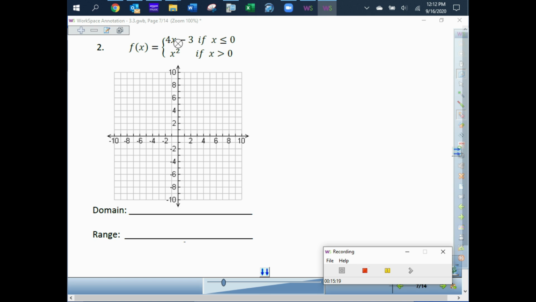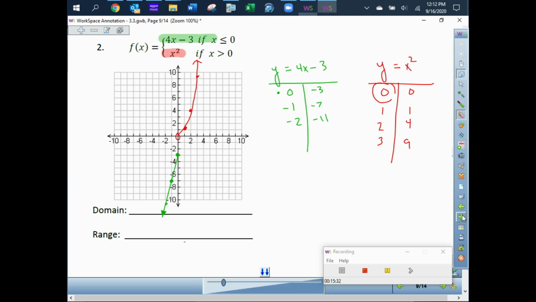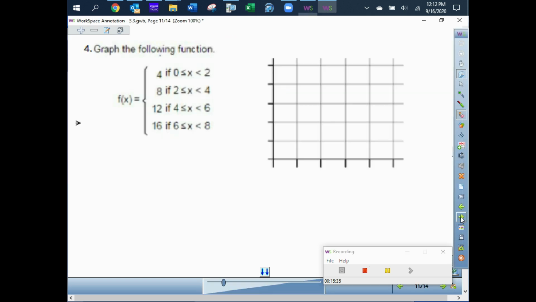What do you think? This is a line. Is it oblique or horizontal? It's oblique because this is a y, this is an x, and this is obviously going to make what? A parabola, but just a piece of the parabola. And here's what it would look like if you did it. Now, okay, let's go to this one.